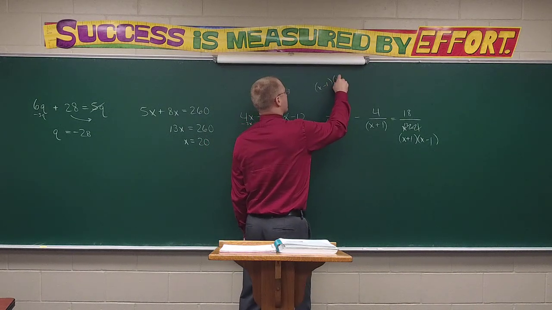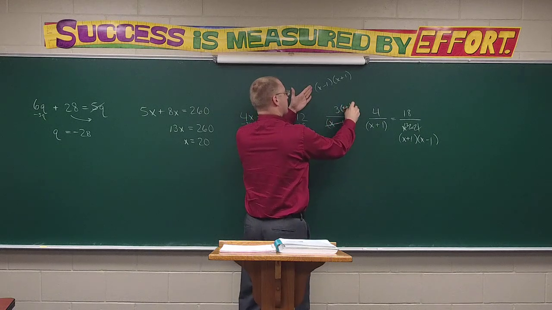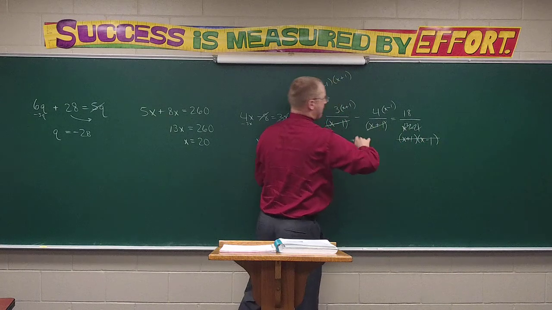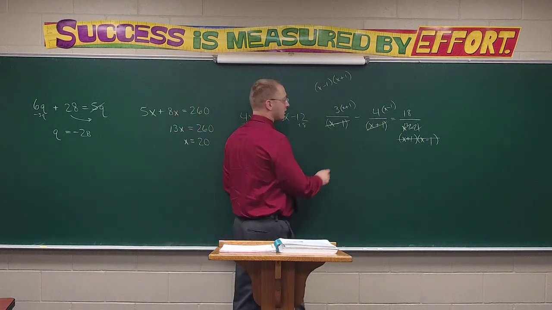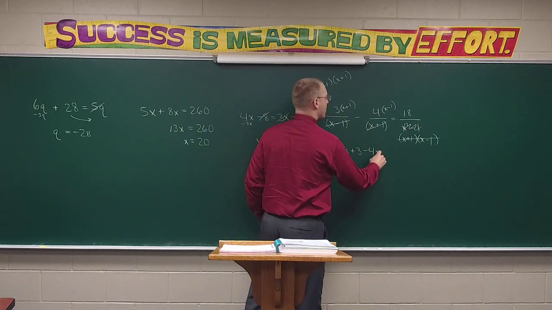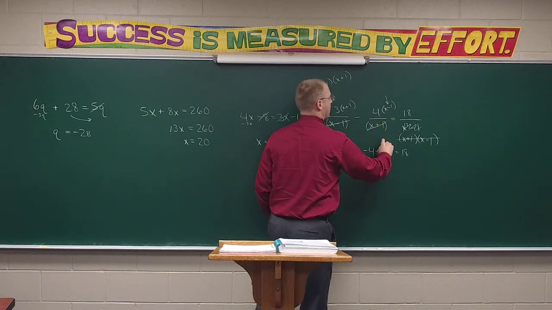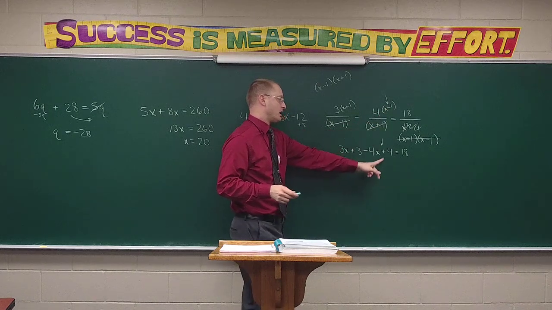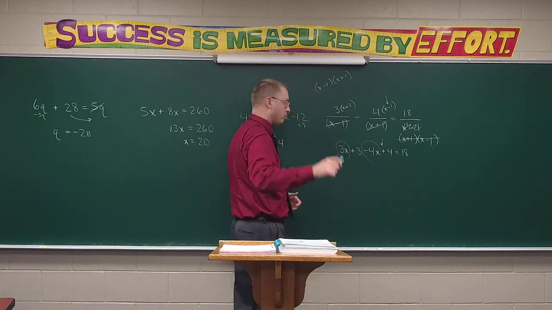Right. And so you multiply this by everything. Obviously, here it's going to cancel away the x minus 1, leaving you with an x plus 1. Here, cancel the x plus 1, but leaves you with an x minus 1. Here, everything's canceled. What does our equation look like now, Abby? 3x plus 3 minus 4x plus 4 equals 18. Good. And if you're checking your work, make sure you caught the positive here. That'd be an easy thing to forget, the negative getting the positive. Good job there. We'll combine our like terms to get, Michael?